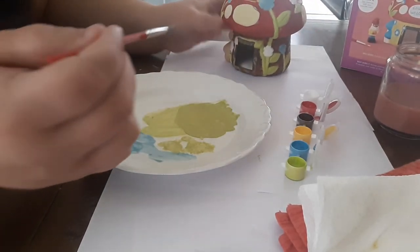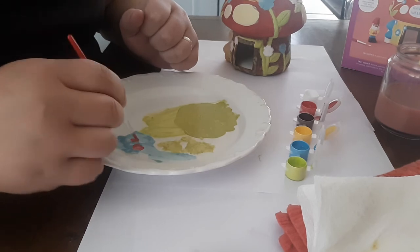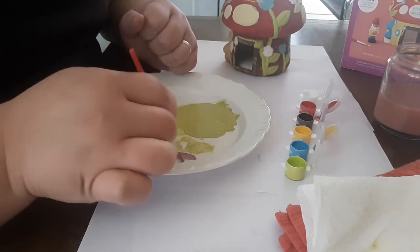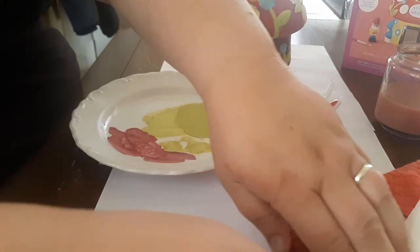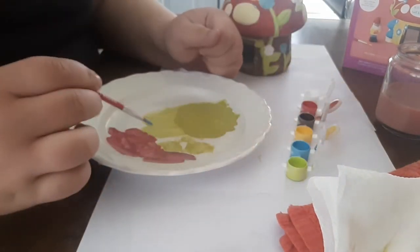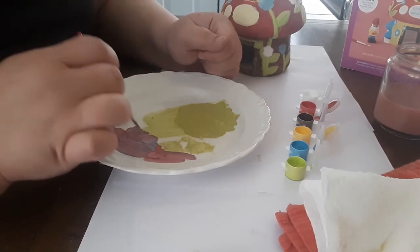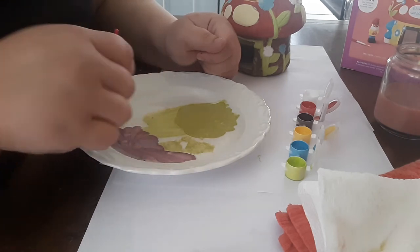Okay. Now we're going to add our lavender. So to this, I'm going to turn my brush off real quick. To this, we're going to add just a touch of red, and I added a touch too much, so I have to add a little bit more blue. Clean this off. A little bit better. You know what? I do like this.